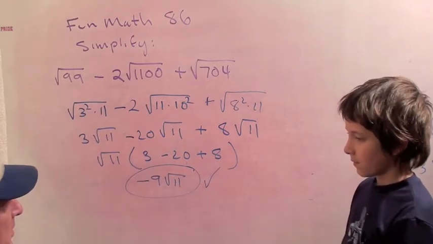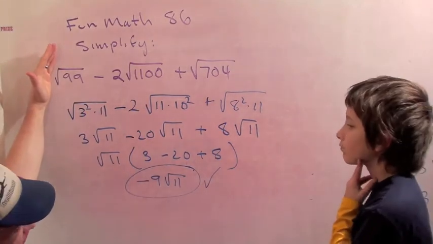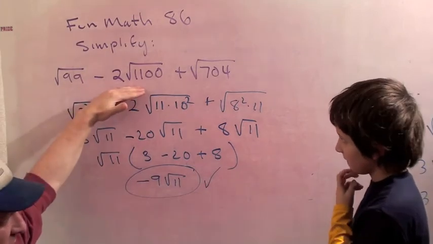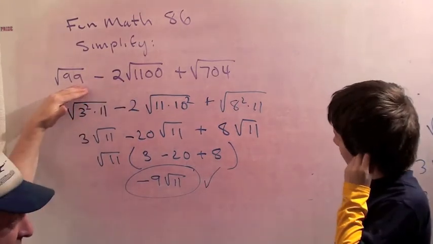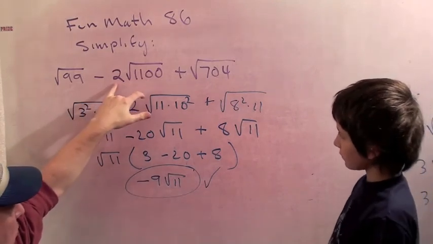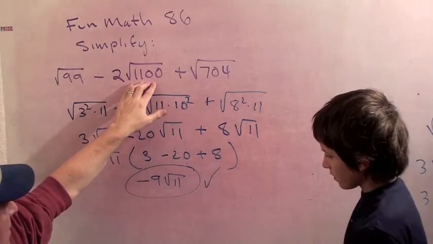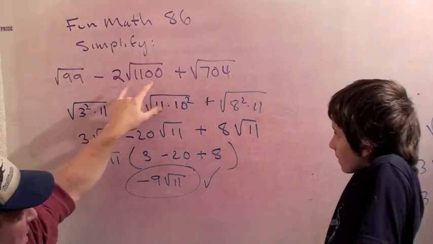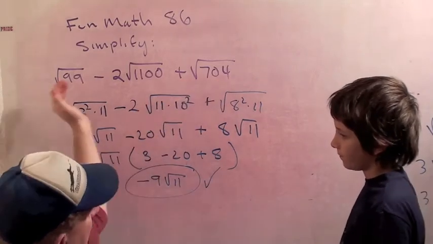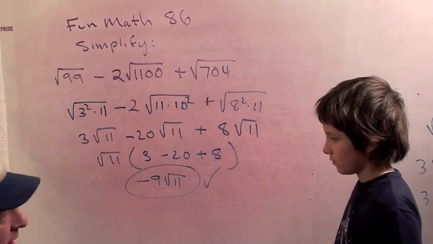All right, good job. So step 1 on a problem like this, quickly get an estimate of what your answer is going to be. We got about minus 30 by saying this is about 10, this is about 20 times 33, so about minus 66, and this is about plus 26. Then we added that up and got minus 30. And here we got about minus 30, so we're happy.